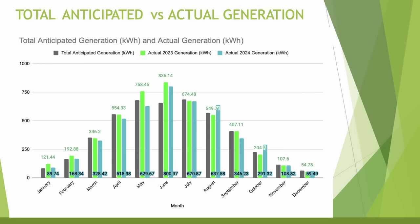This chart shows the expected generation versus monthly generation across 2023 and 2024, really highlighting the differences between summer and winter. The grey represents expected generation, green is 2023, and blue is 2024. We had a swing from just 59 kilowatt hours in December to 800 kilowatt hours in June. This is a slight downside to an east-west array — south-facing arrays generally do better in winter — but east and west still covers quite a lot of winter usage and more than makes up for it in spring and summer.